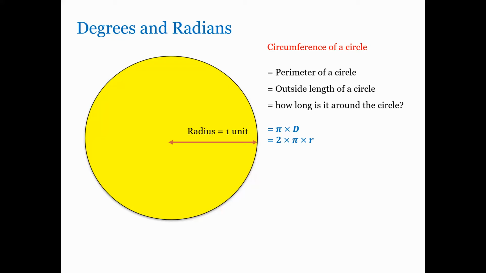So now let's think about it. If my radius is 1, then what's the distance or what's the perimeter around the circle? Think about it. If my radius is 1, you told me to find the circumference around the circle. You told me it's 2 times pi times r. Now, if I told you the radius is 1, then the circumference has to be 2 pi. Because radius is 1, then the circumference is equal to 2 times pi times 1, which is 2 pi.